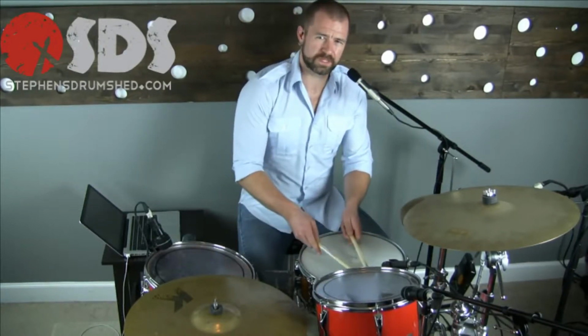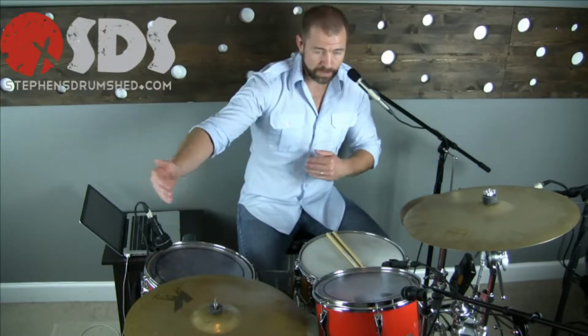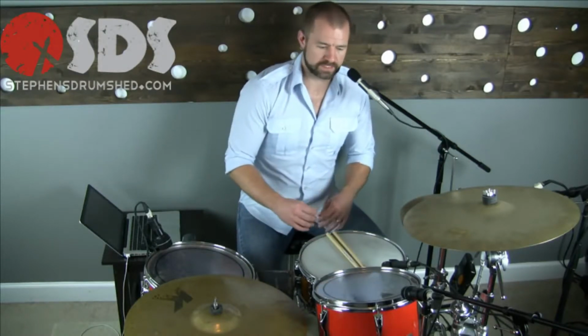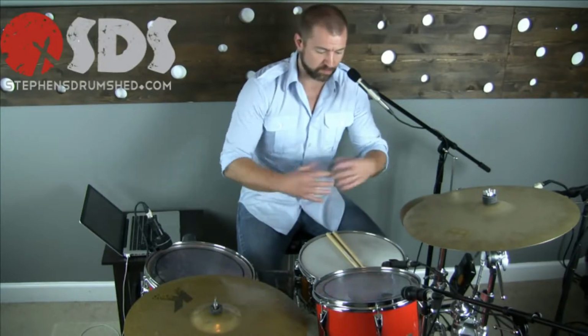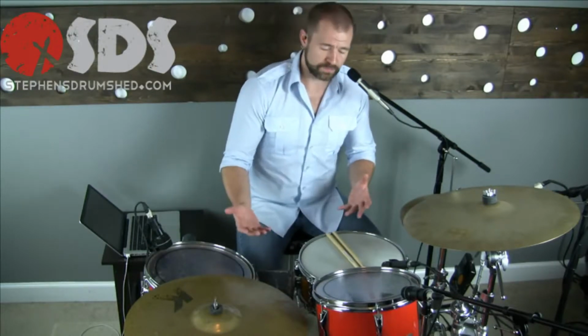You notice the difference there? The first one, there was no volume variation between the primary note, as far as the accented backbeat, and the ghosted notes. The second one, I took those ghost notes way down. So this is a different type of practice. And so as drummers, too often we practice like, how fast can I play? How impressive can this be? When really we spend 99% of the time playing groove. So why don't we work on that, making our groove deeper?